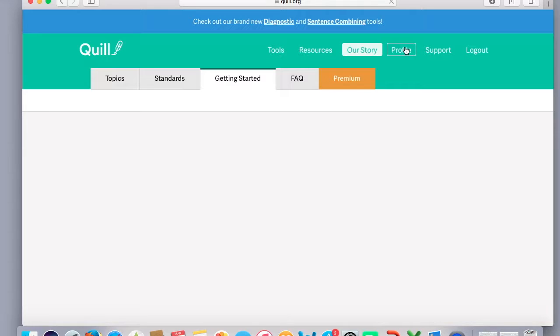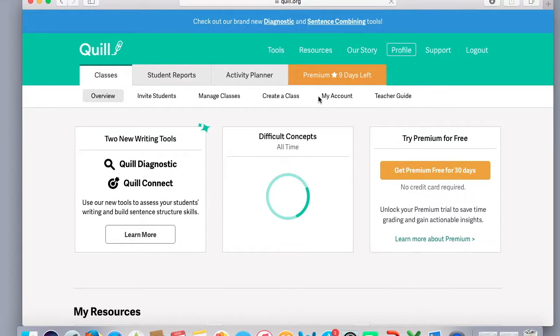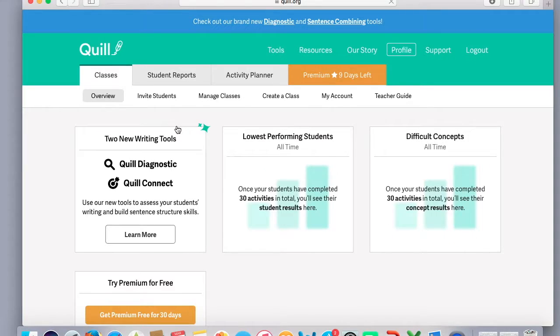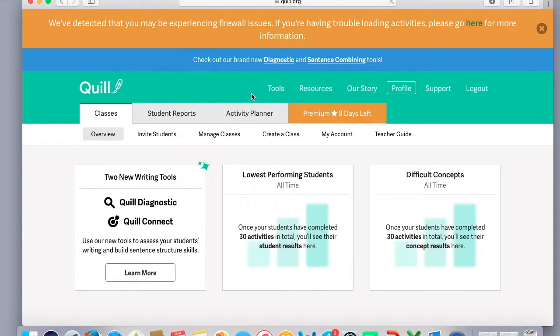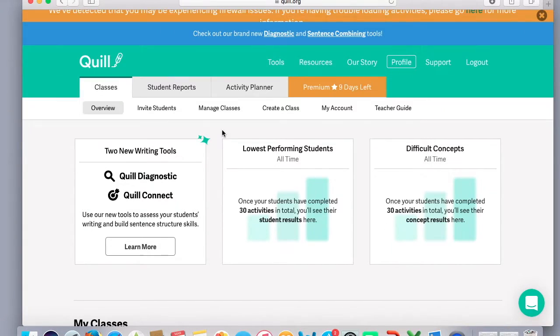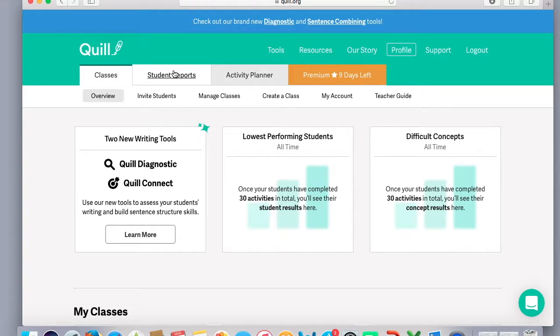It's under profile. Bingo. So under profile, you can get to your student reports, so that we can access that diagnostic data that's been produced.